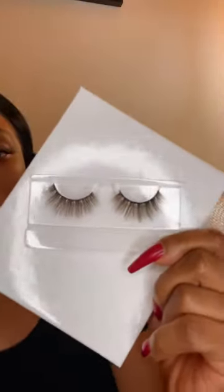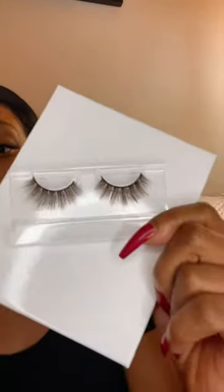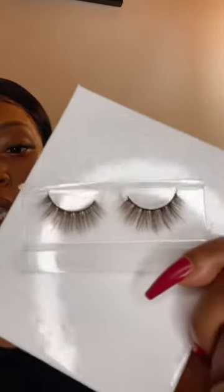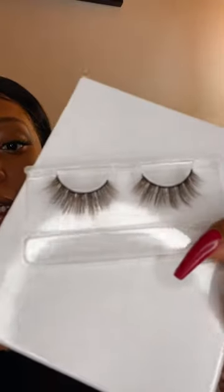How much are the brown lashes, or are you talking about the dark bold? These are mixed. This is brown, like a color four with a 1B mixed. These are fire, because sometimes you want to add spice to your lashes, but you really don't know how to, and you don't want to put a lot of product on your eye either. So just get you some mixed eyelashes. Your lashes could be 1B 33. The brown lashes are 12, but if you go on my website, they're on sale, 30% off. So I want you to catch the sale.